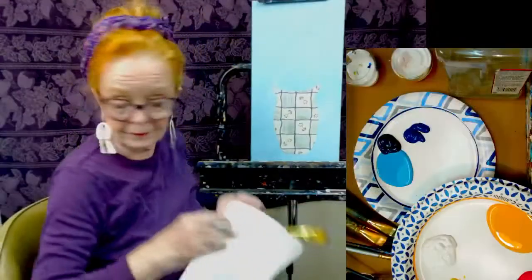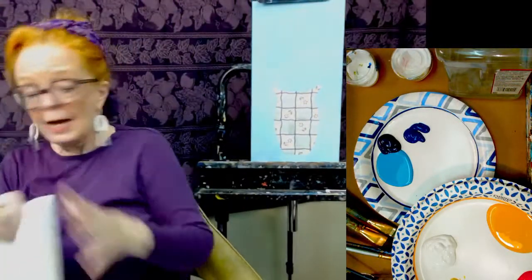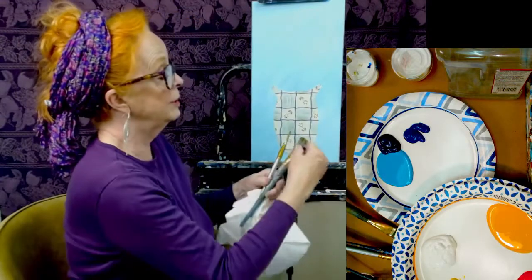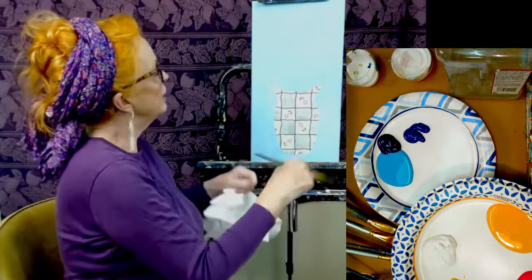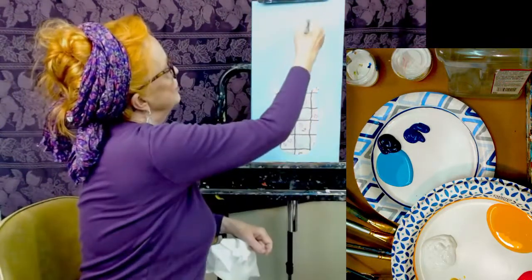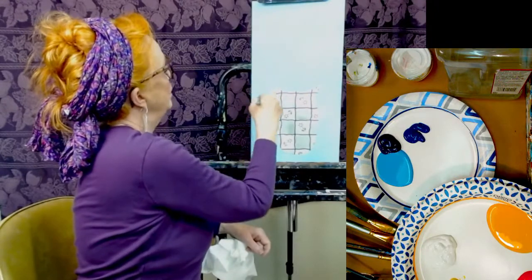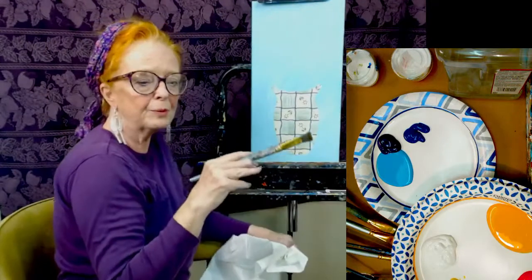I'm really excited. I'm going to get a little paper towel, hopefully, and a fairly good size brush. I want to make sure I've got a nice fat brush for this. I'm going to put some sunflowers. I'm going to put a big sunflower right here, one right here, maybe one hanging off here. We'll just see how many we can get going. But to start with, I want to put a background on.